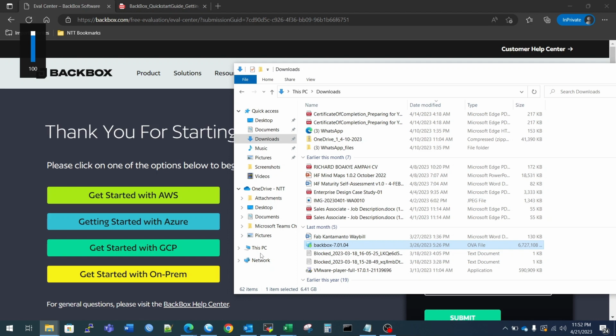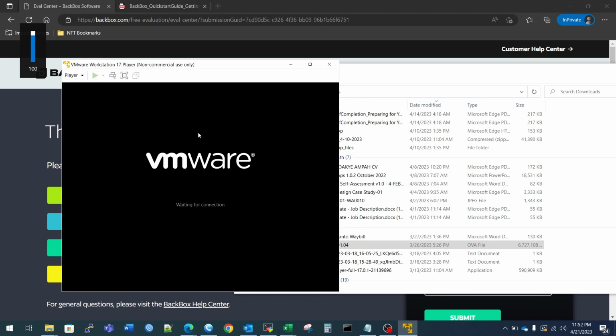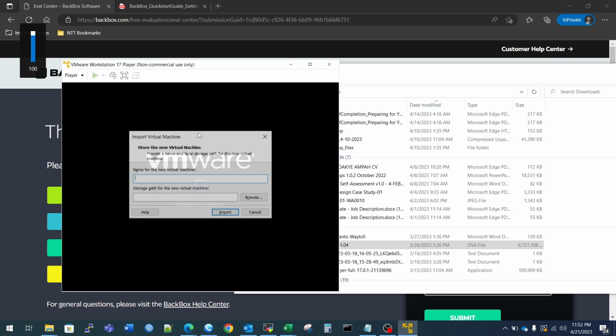So, without wasting much time, I'm going to just double click on my OVA file. It's going to open VMware Player. Now, if you don't have money to pay for VMware Workstation, you can just use the player. It's for non-commercial use. You can use it for everything, and specifically for this particular test. So I can see the VM over here. I'll click on for non-commercial use and finish. And I have my VM up and running.